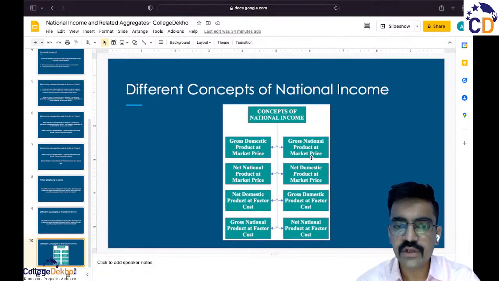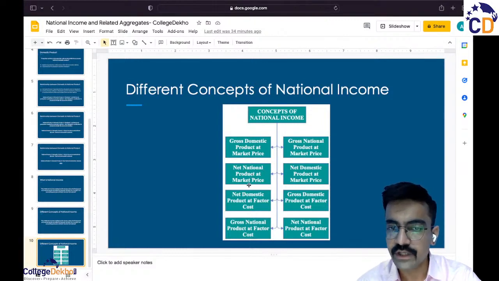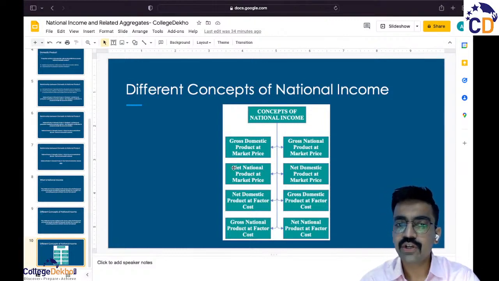So, to give you another example, let us look at the net national product at market price, right? Now, the term here, first of all, is net. So what does this mean? That it does not include any depreciation, right? So if you already have certain values that are given in any question, you will not include depreciation. This is the first clue. Then let us go to the second term. It is net national product at market price.